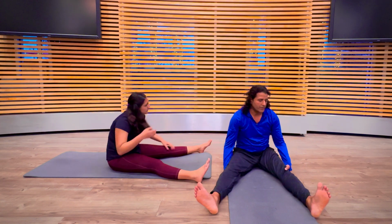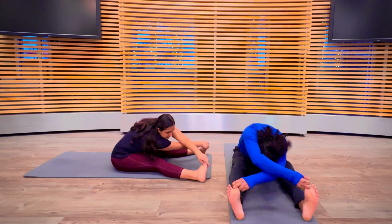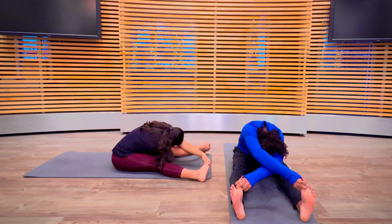Now we are going to do alternate toe touch. Left hand, right toes, right hand, left toes, and get into deep forward fold. Deep forward fold with alternate toe touch.